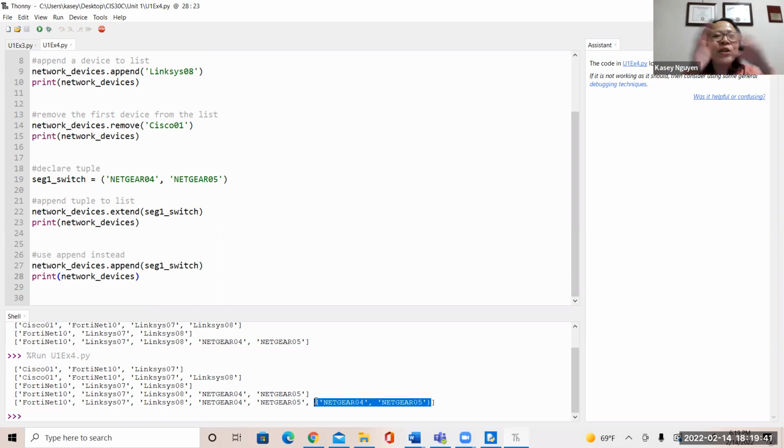Okay. So when you sort, you have to reorganize the items in the indices, right? So if you want to sort or modify, you want to stick with the list, not the tuple. So extend is more ideal. But if you want something that stays the same, that won't be modified, you would use the tuple, and append allows you to be able to do that. Okay, so you see the difference there.